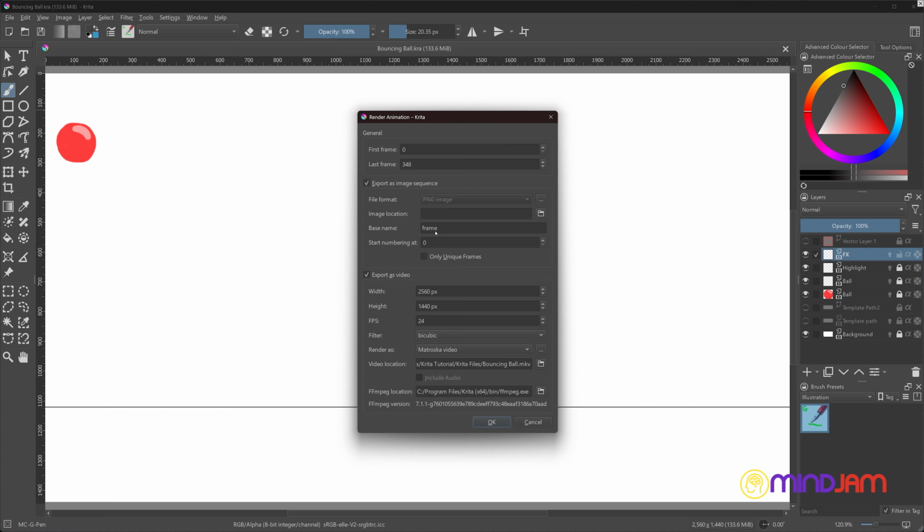Make sure the settings are all in the values you want, then you can check the video location and file name, then press OK. Once your work is exported, saved and or rendered, make sure to check the final piece to make sure it is how you want it before publishing, sending or printing.